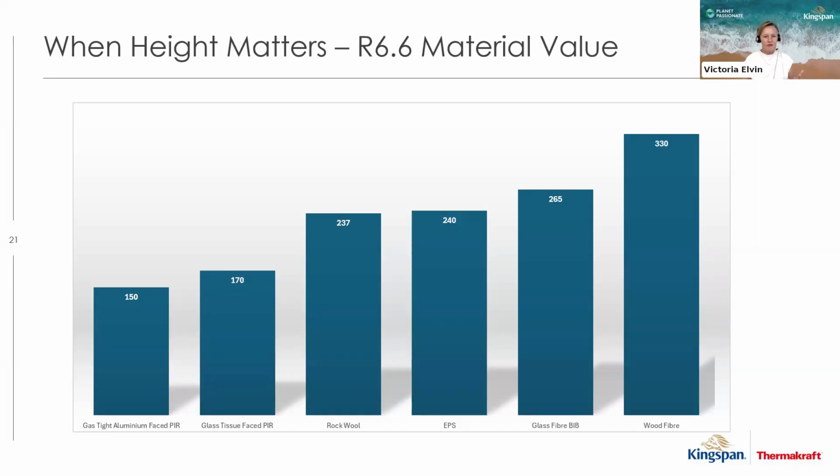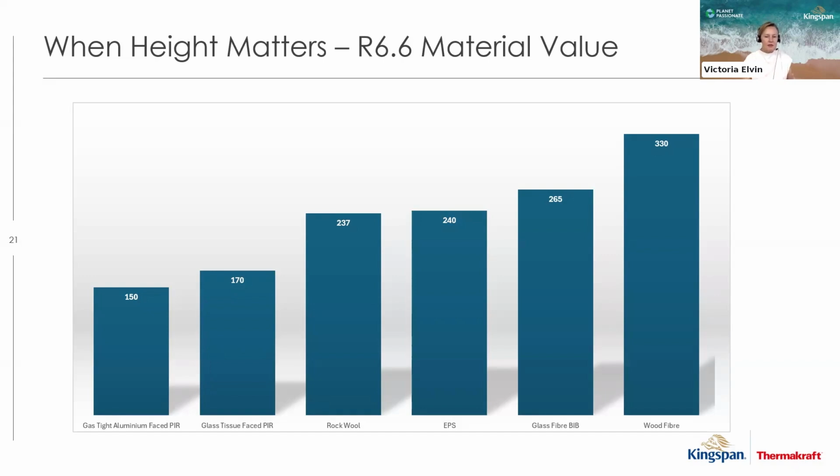In the middle sections, we have rock wool, EPS, and glass face BIB, so glass insulation. Between rock wool and BIB, we might be considering non-combustible materials, but then we're looking at the height that we have, which might affect our roof height bounds, and perhaps the weight of the system between them. An EPS in the middle needs to be considered in terms of fire and moisture balance, where an EPS or an XPS, an extruded polystyrene, must be protected from fire and are unsuitable where hot bitumen, asphalt, or solvent-borne adhesives are used, unless they're specially formulated for those products.